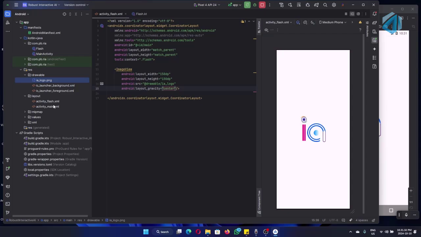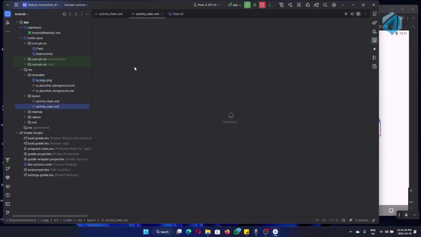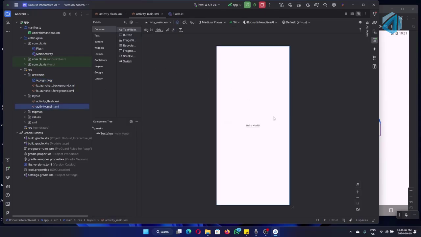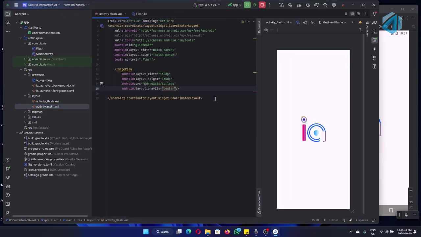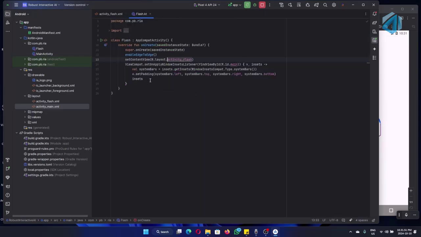Now we need to define more things. In the main activity, we don't have any indicator. We have an indicator like hello world. If we change the activity, we will see the hello world section. But I want to change this activity so that we move to another activity after a certain time period, right? How you will design that, we will see now.